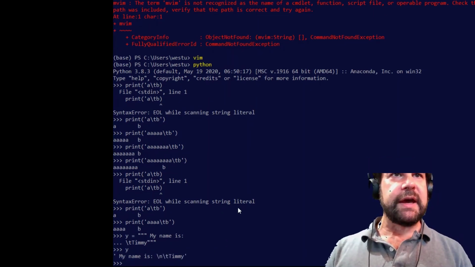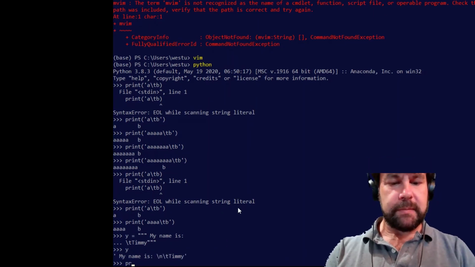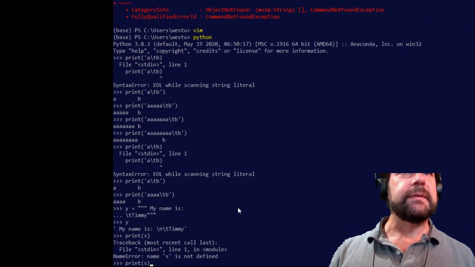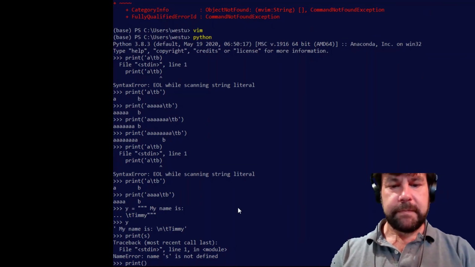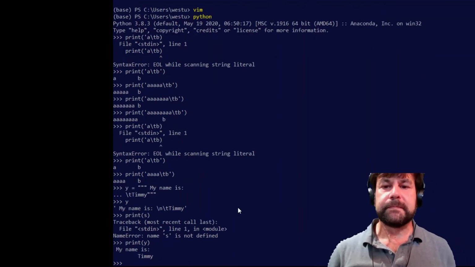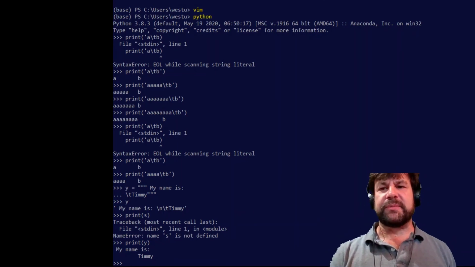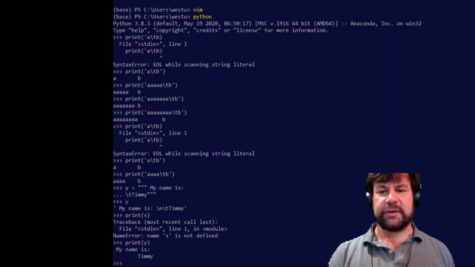So for me, it looks like that. And if I do print s, oops, what did I set it to? y. Right? There's only one character after the t in this particular case. If you do an octal or some other representation, it works.